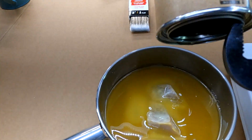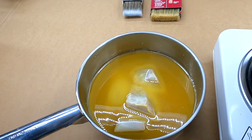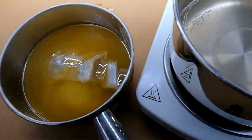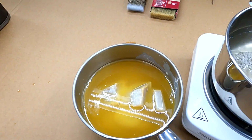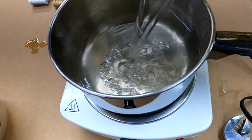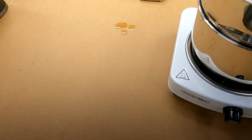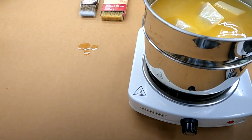Now, I'm hoping that I'm going to have a lot left over, so that if I ever do this again, I won't have to do it in 2 steps like this. So probably going to need a little more water in here. Let's see if that's going to get wet or not. Nope, need more water. Gotta have enough water to come up to the bottom of the pan. Okay, the pan's wet now, so that tells me I got enough water in there.